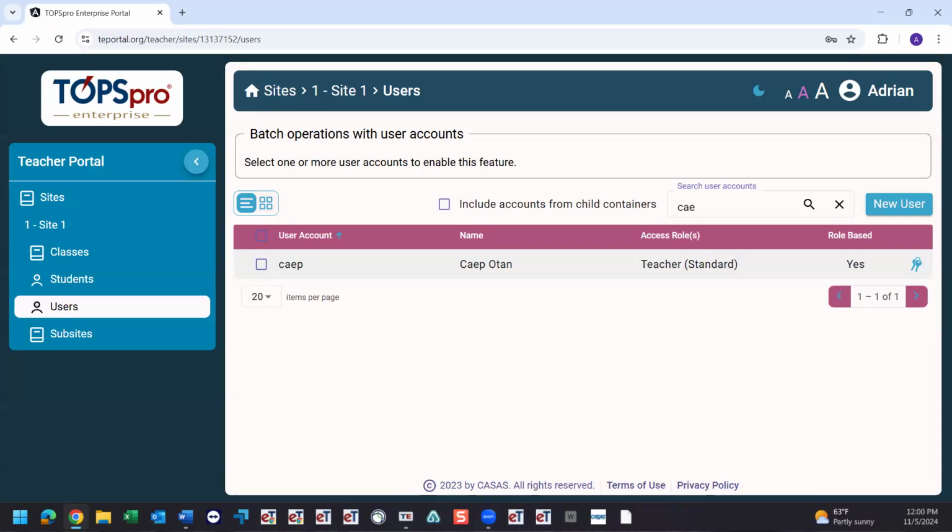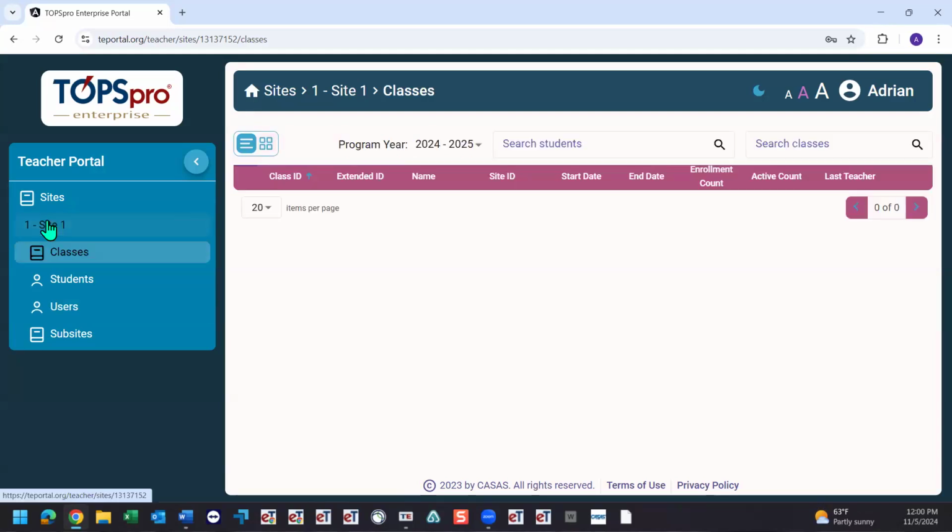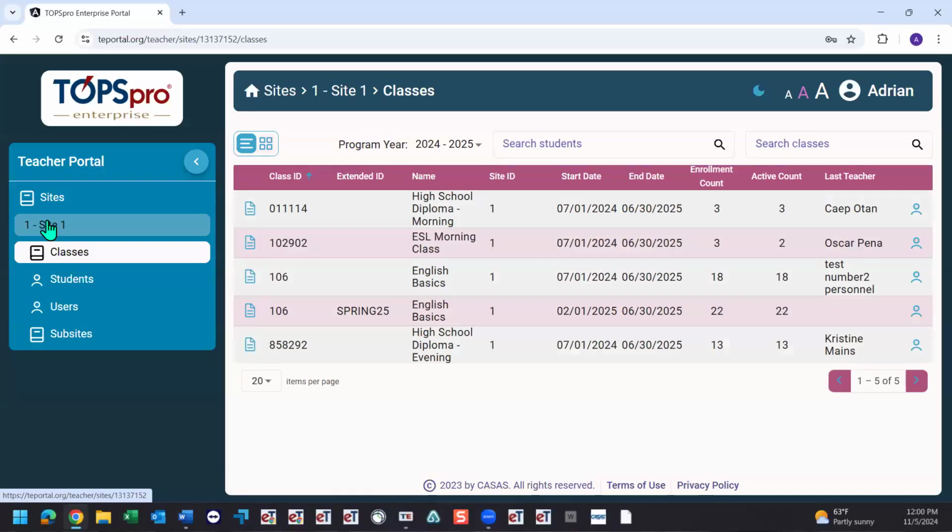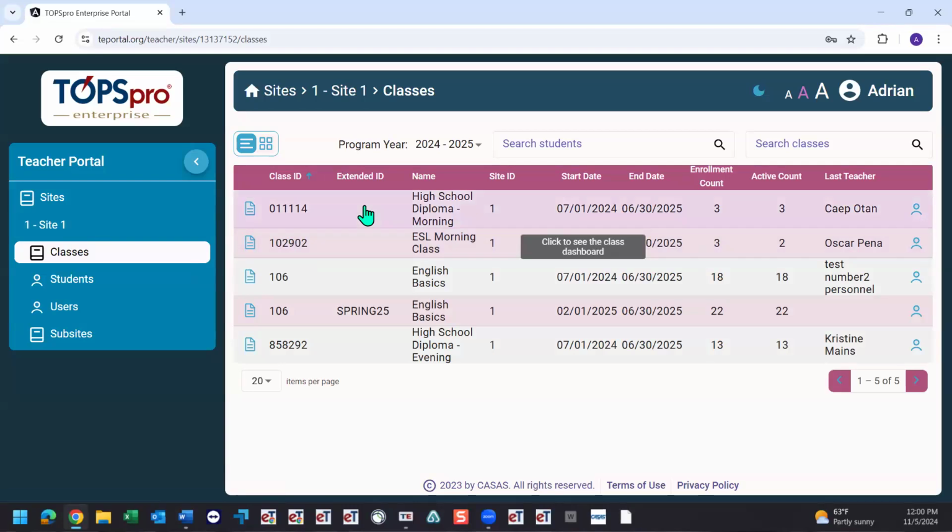So I know this is for data managers, but let's say you want to run reports. So we're going to go over to Site 1. And we're going to look at all of our classes. And let's say you're an administrator or you have an upcoming presentation or professional development, and you need to do a deeper dive into the reports for specific classes. You can have all the functionality of the teacher as you can go into all of the classes, and I can go to my high school diploma.